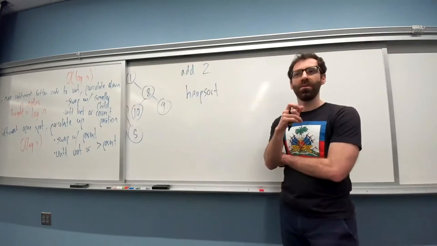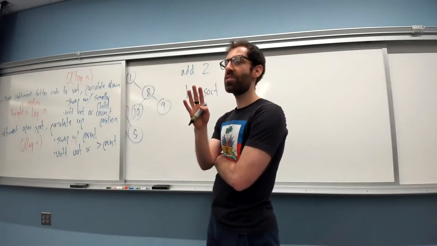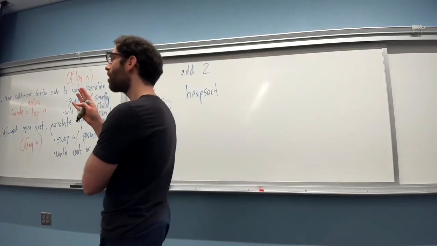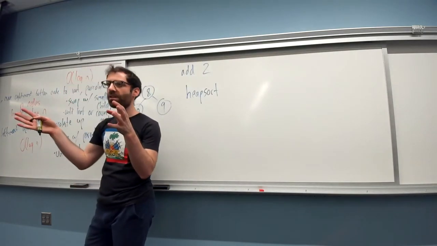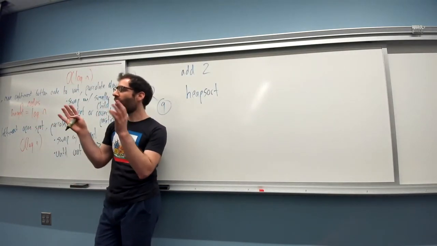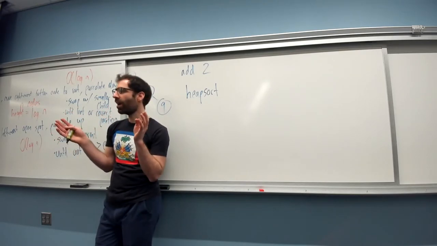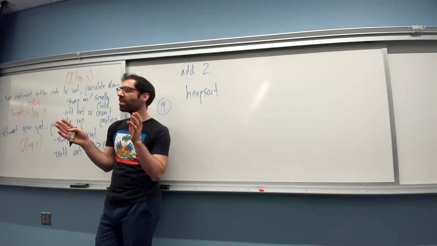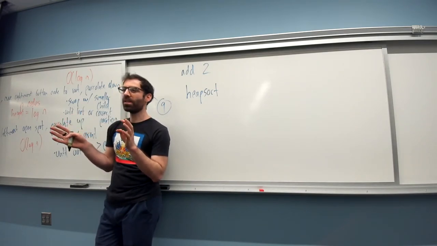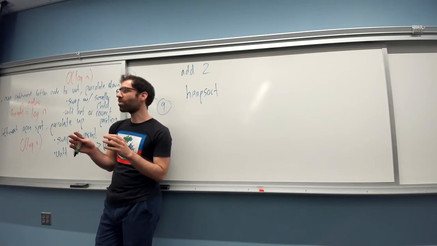So let's say that rather than starting with an unsorted list of things, what if we already had all those things in a heap? Like we're trying to sort a list of n things, we have a heap with all n things in it. Is there a way we could then get those things in sorted order?